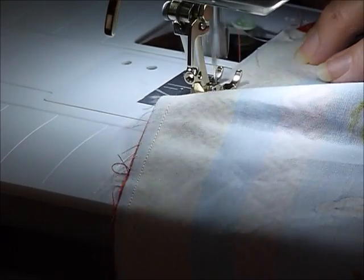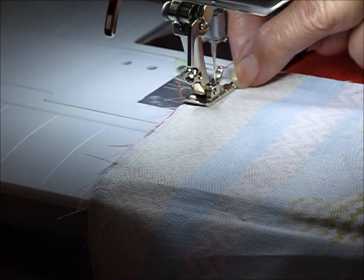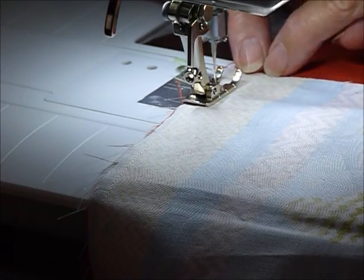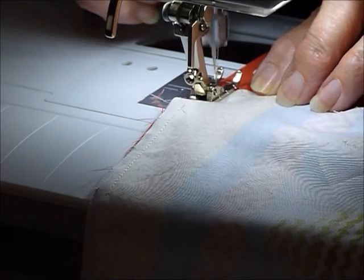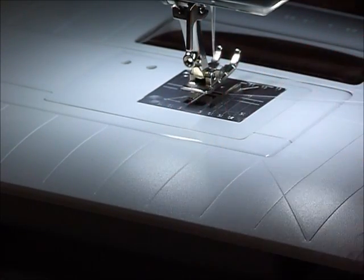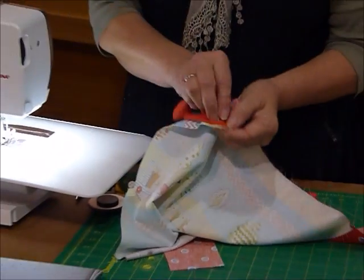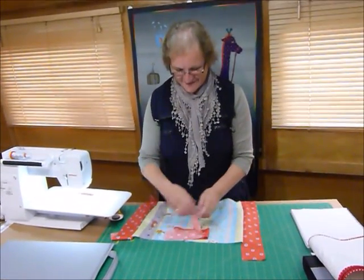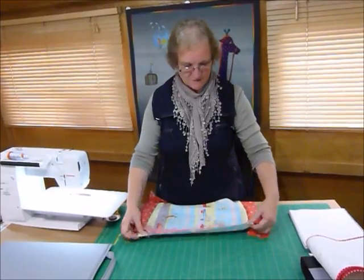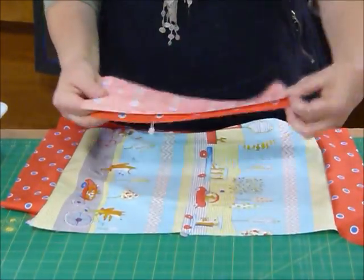So I'm sailing up to this other end, and the same thing — I'm going to stop sewing when the little groove that's in front of the needle gets to the end of my fabric, so that I'm stopping sewing a quarter of an inch before the end. So I've got a quarter-inch seam allowance showing at each end — that's that edge done. Now my other border I've got ready here, and again I've already marked my halfway point with a pin on my quilt top and I've marked my halfway point with a pin on my border.